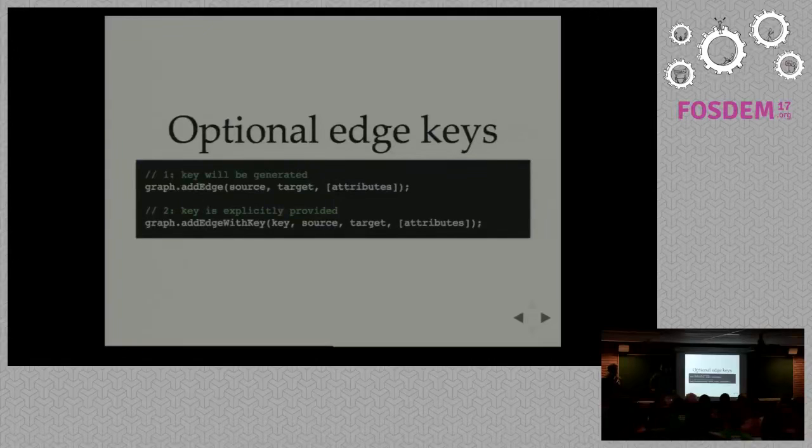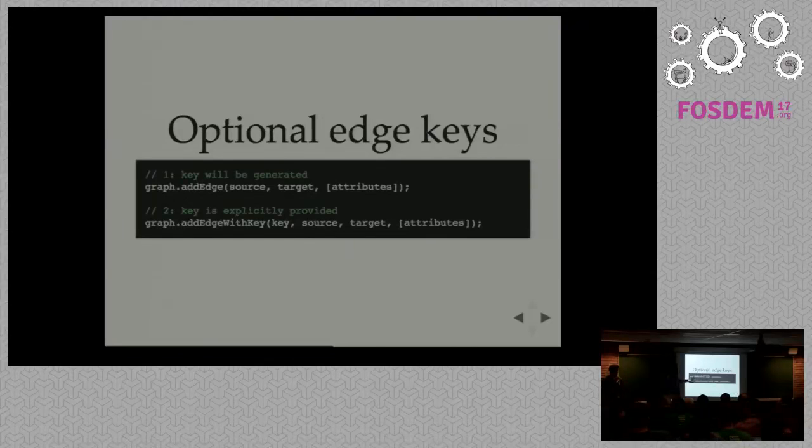So here we told ourselves we are going to use keys for edges, because this is quite useful, and you can target really specific edges. But the thing is, and we learned this the hard way on Sigma, it's really boring to ask your user to invent keys for things which don't have a key specifically. Like in a simple graph, you don't want to tell your user, okay, take a counter and increment it each time you add an edge, so you will have a unique ID. This is really a pain.